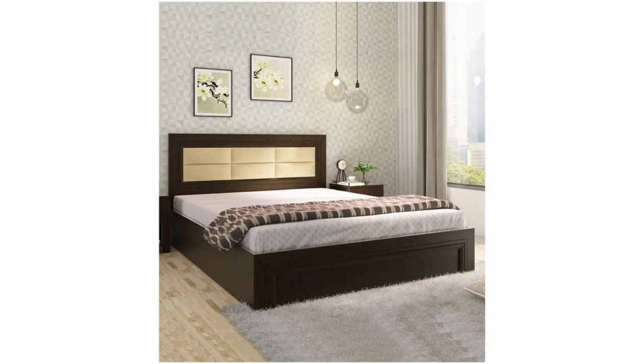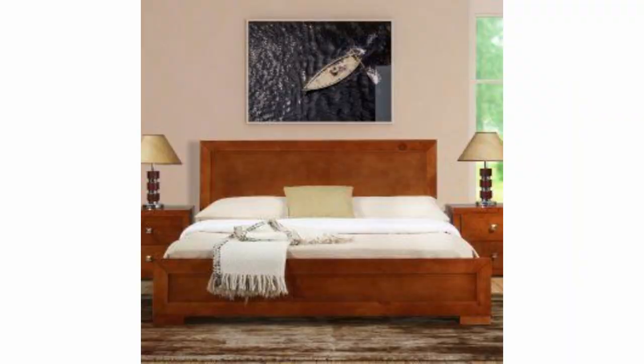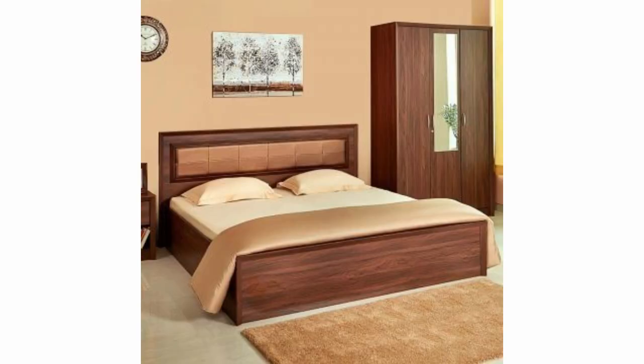If you're thinking about buying a new bed, then this video will help guide you through the process of selecting the right bed for your bedroom and lifestyle habits. Bed versus headboard. The first step in your bed buying process is to determine whether you would like a bed or a headboard. Beds are great at ensuring a consistent style of design on the whole piece of furniture, from the headboard to the feet.